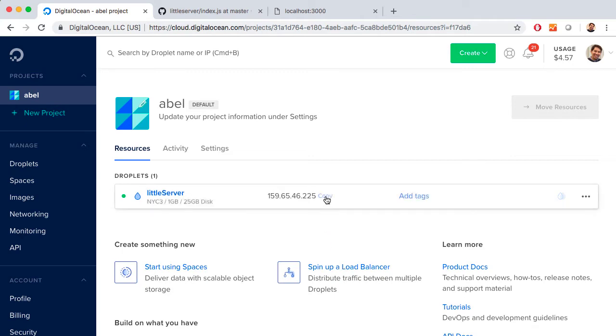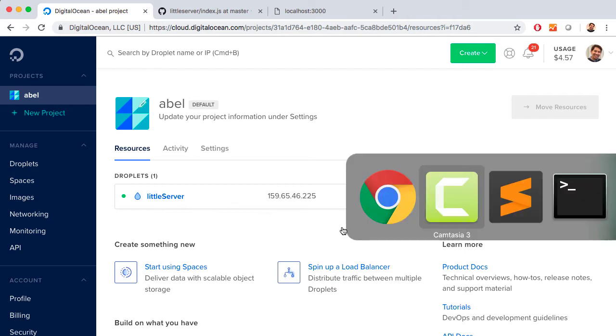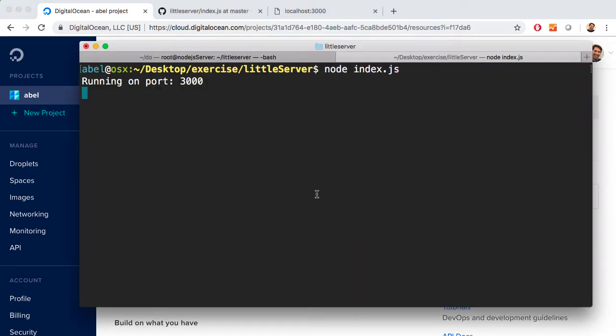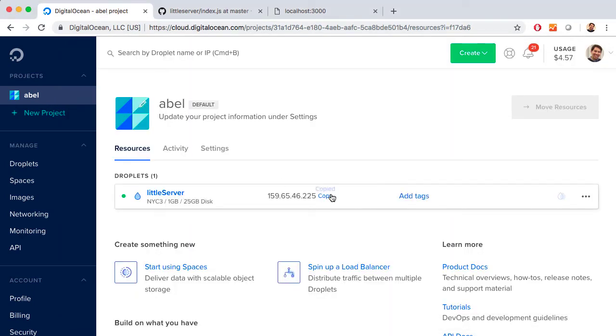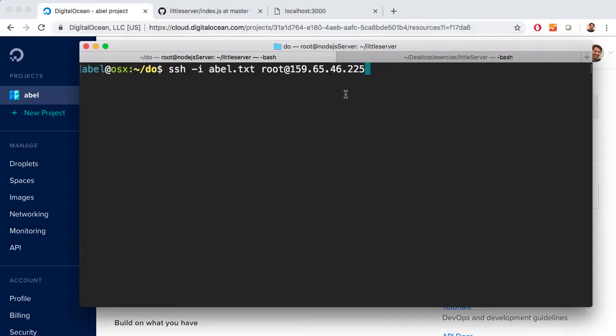Now we're going to log into that machine using the keys that I have specified. So I'm going to move to the terminal window again. I don't need this anymore, so I can stop it. And as you can see here, I have a directory where I have my keys. And so I'm simply going to enter ssh -i. I will specify my keys. And then I'm going to log in as root to the machine. This is the default user, and that's not mit.edu, but this is simply the IP that I took from here, which is the one of the brand new machine that we just created, right?